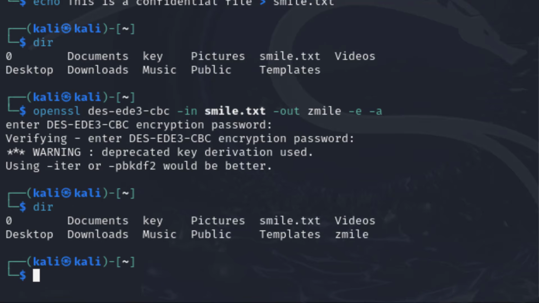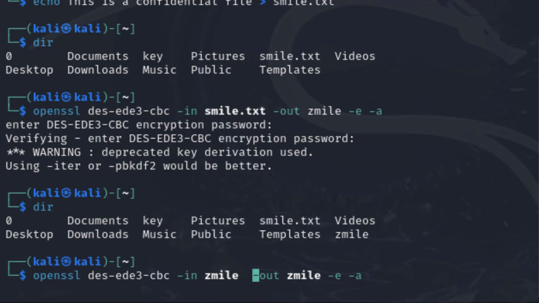Now suppose I want to decrypt that smile file using this OpenSSL command. I go back to the previous command. As we can see, this openssl des was the previous command for encrypting the file. Now I want to decrypt the file. So the changes I make are that the input file will become smile.